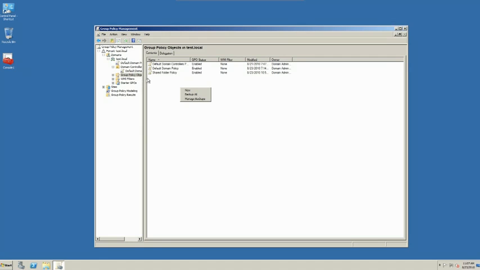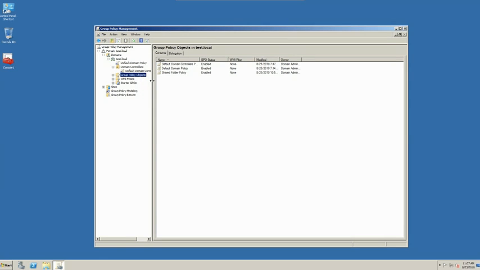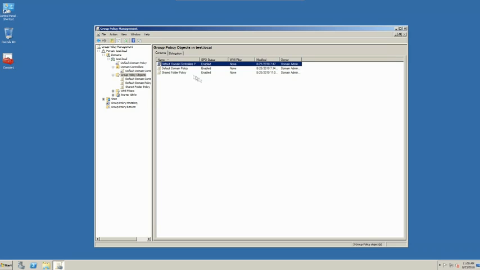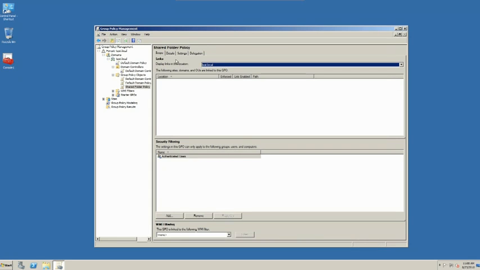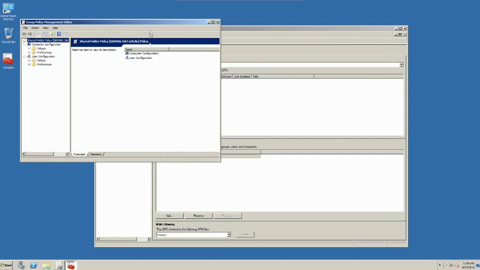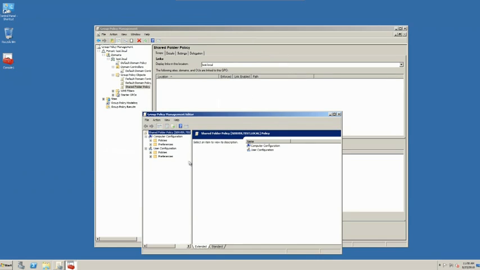We'll go to Group Policy Objects, GPOs, and we'll go to New. We'll call it Shared Folder Policy. Now our goal for this group policy is to map a drive to drive Z with reports, and not only map the drive but also create a link on the desktop.